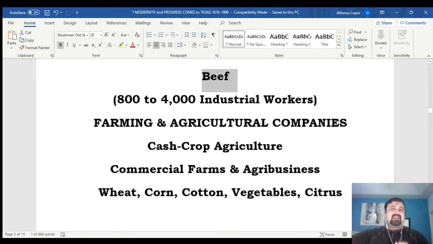So we're going to talk about that down the line, about the industrial cattle ranchers in Texas. Cattle ranching itself, that kind of commercial enterprise, is going to become more industrialized. It will be an industrial operation and undergo significant change. Before the second industrial revolution, cattle ranching was a small enterprise owned by an individual or a family for a regional market. But in the late 19th century, beef and cattle ranching are going to produce for the national market, not just the regional market.